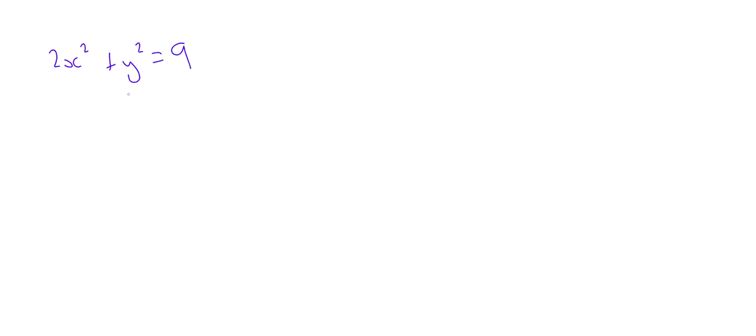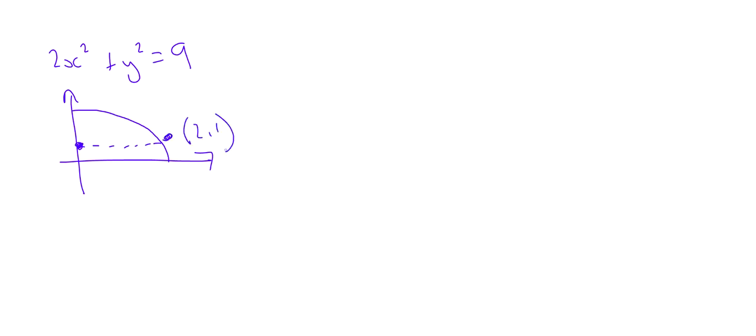So this is going to look like that. And I want to integrate between these 2 points. This point is 2, 1, and I want to find this space as I rotate it around the x-axis still, right? The question will tell you which axis to use. So if I rotate this around the x-axis, what is the problem you can see? I'm going to have this gap, right? So if I rotate this shape around the x-axis, I don't want this space in here.